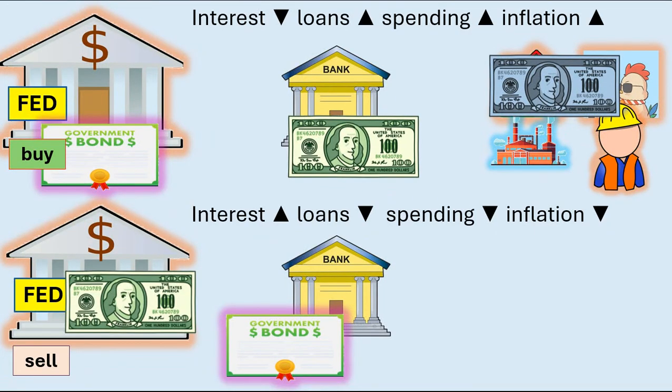So now what has happened? Inside the vaults of all the banks across America, they're filled with bonds. There is some cash, obviously, but there's a lot more bonds now. Not as much cash. The supply of green dollar bills in all the banks, spread out across America, is much lower. The supply has now gone down. And when supply goes down, price goes up. And what is the price? The price of a loan is its interest rate.